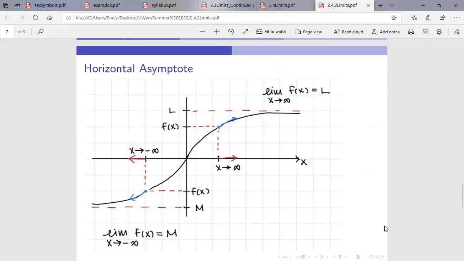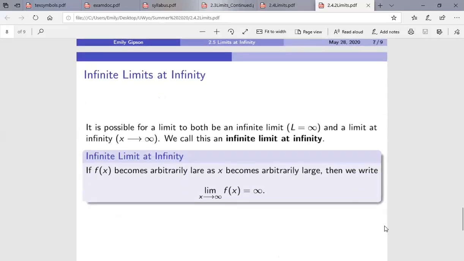So hopefully those two examples clear up the idea of what exactly a horizontal asymptote is, and that this image is something that you can come back and reference and maybe put in your notes to help you understand. If this concept or the concept of vertical asymptotes or anything like that has tripped you up, feel free to shoot me an email. I'm always attached to my phone or my laptop, and I can always get back to you and we can set up a time to meet. I've already had a couple students drop by for office hours and it makes me feel really useful and helpful.